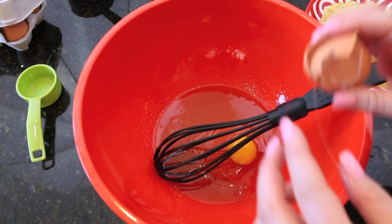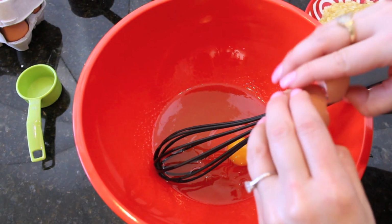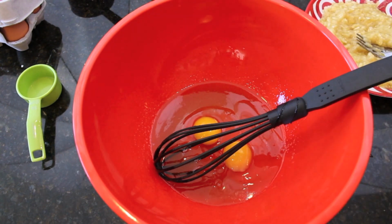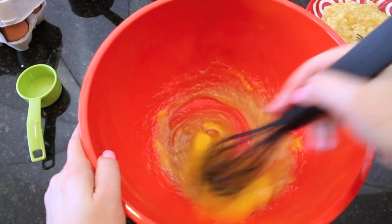Next up, you want to crack open 2 eggs. I like to use the organic eggs from Whole Foods, but any eggs that you have at your house will do. So again, you just want to crack open the 2 eggs and you want to whisk it together with your oil and honey mixture.